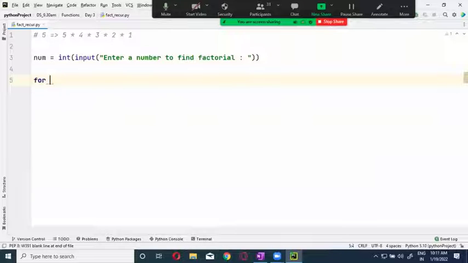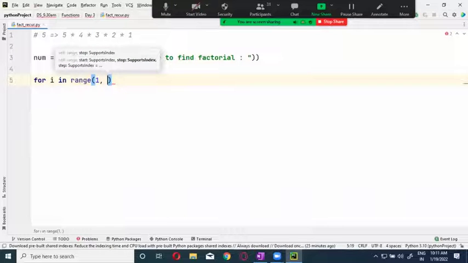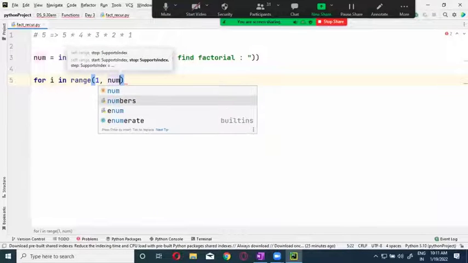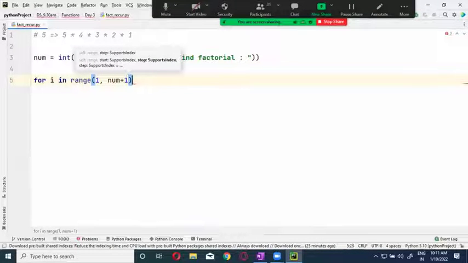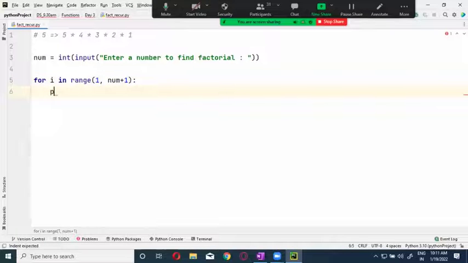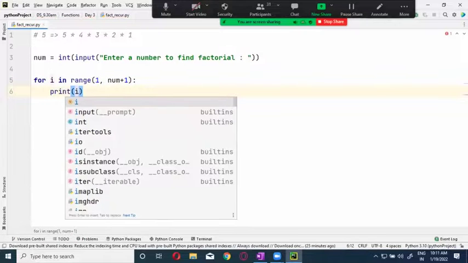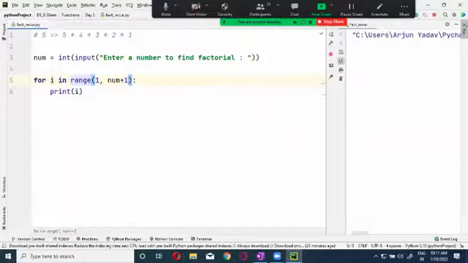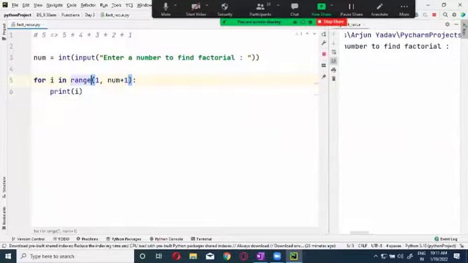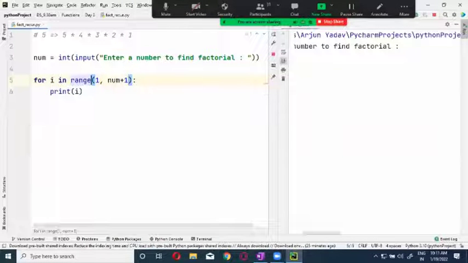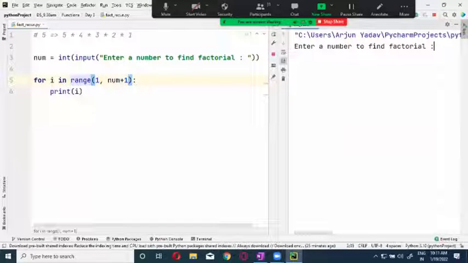For i in range of 1 to num plus 1. Now you see this. Print i. Got the numbers? I'm giving 5. All you have to do is multiply them.